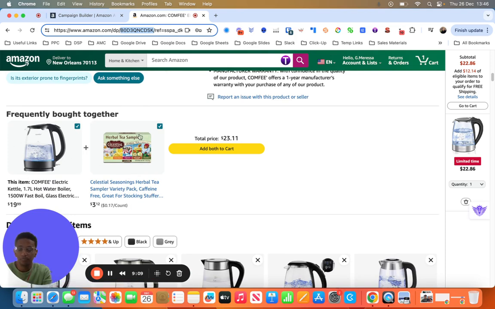It was not the best example, but someone who bought this kettle tends to buy this tea. So if you owned this brand here, you can target those who are looking at this product, because they might be interested in buying a different type of tea, kind of a herbal tea. So that's something to bear in mind.